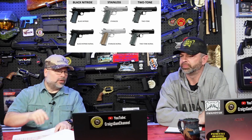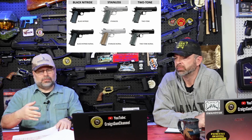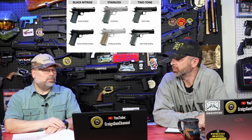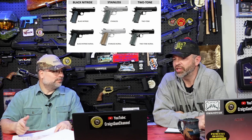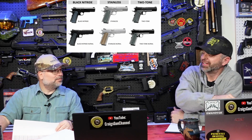And even their first go-around on their pistol, I think it was the MC2, something like that. Same type of thing, kind of a working man's gun. I think they're trying to dip their feet into deeper waters, because $1,400, that is not the working man's gun. These are high-priced guns. Flashy. But there again, honestly, it's hard to go wrong with a 1911. Savage has a good history, good reputation. I think it's probably going to pan out that these are worth their money. I think so. Yep, I believe you're probably right. There again, I'd like to get my hands on one of these, so we'll see what comes from Savage the next year.